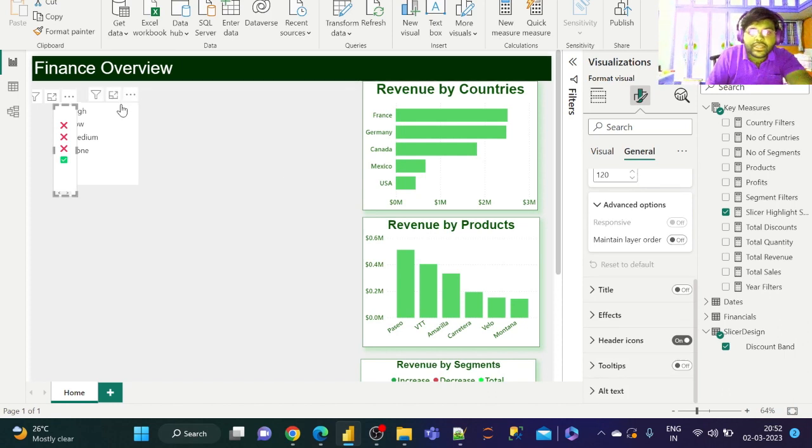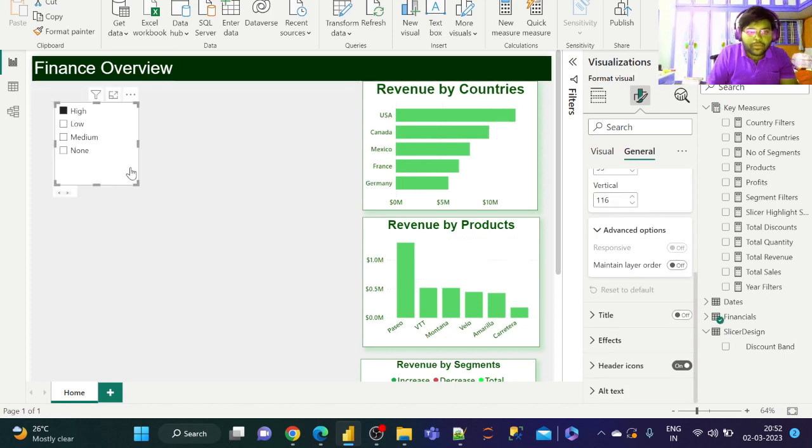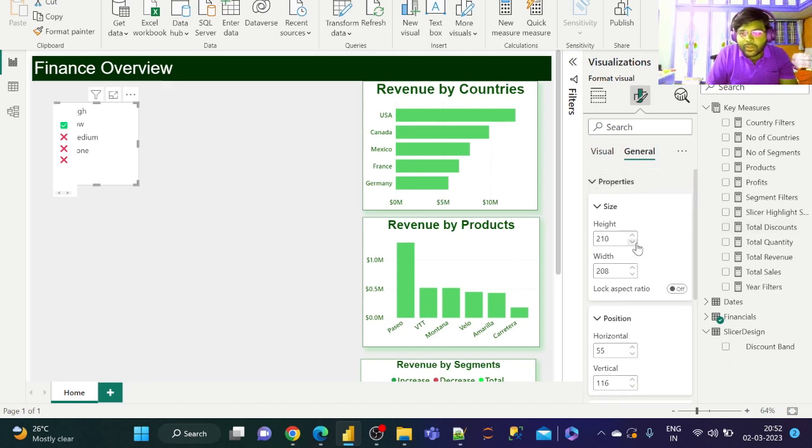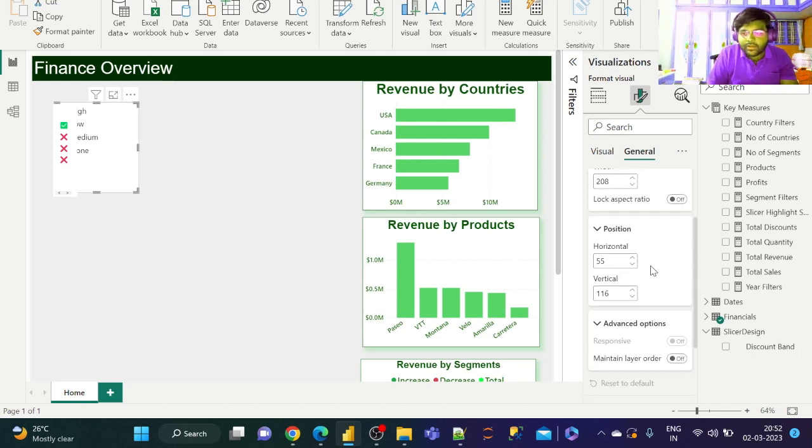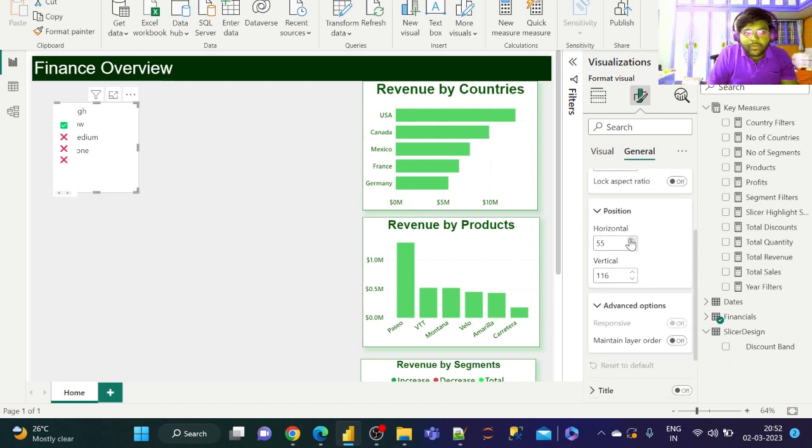No. Now let us click on this slicer. Now let us go ahead and increase the height of this and the horizontal ability of this visual and even the vertical ability of this visual.